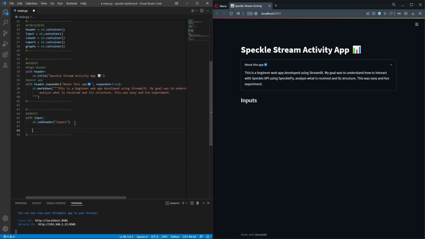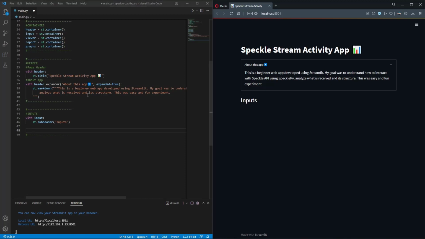Great. So we need to create a couple of user input areas, and those inputs will be side by side. So I need to create columns that will store those inputs. Let's do that.